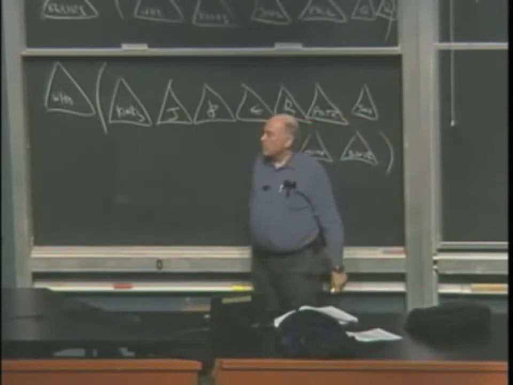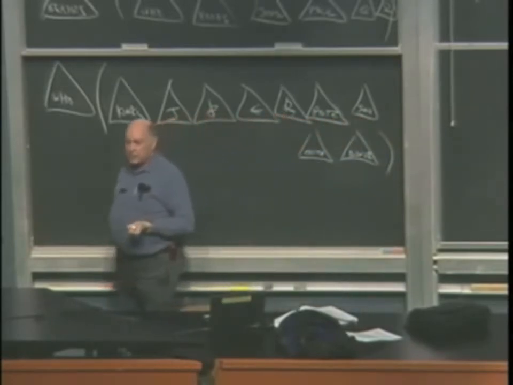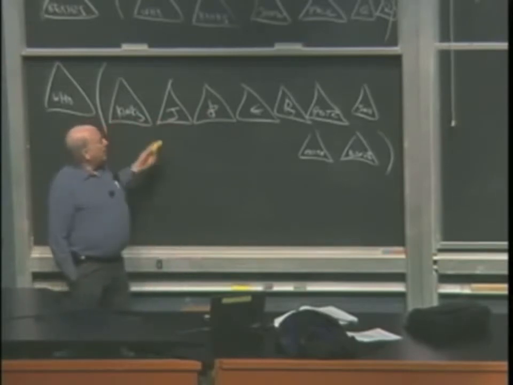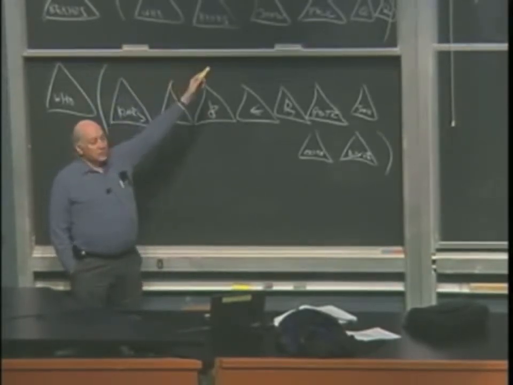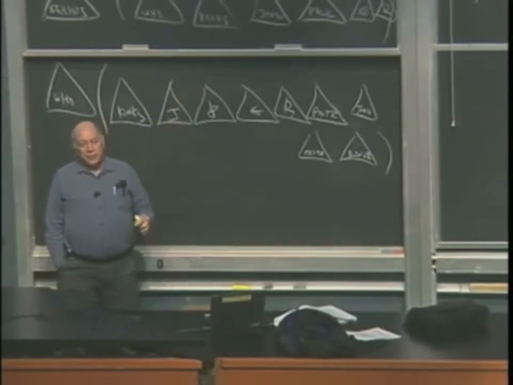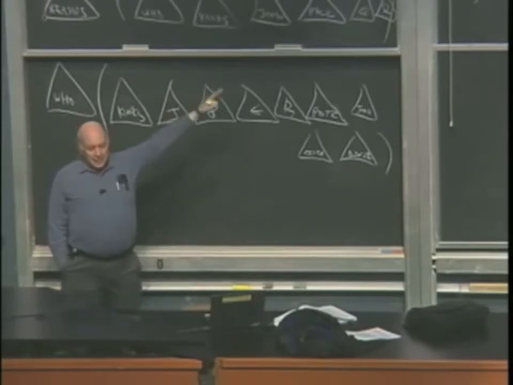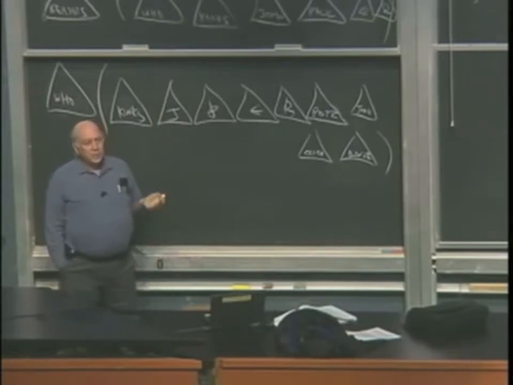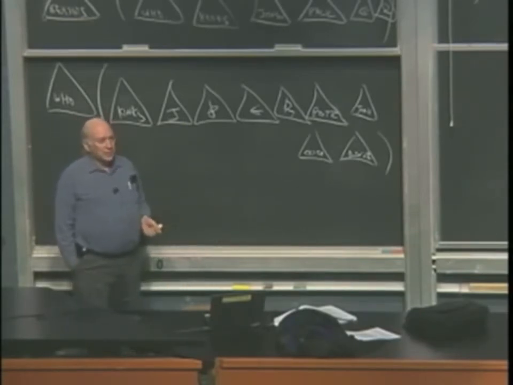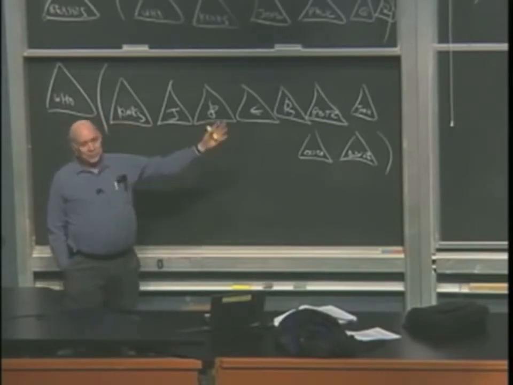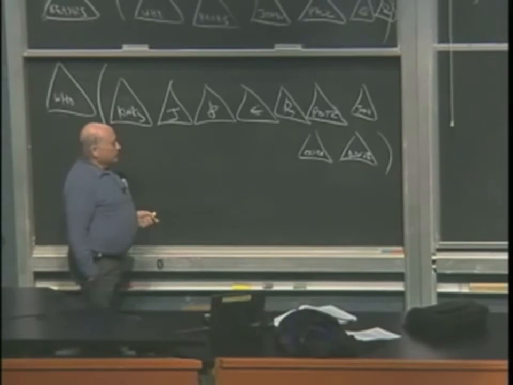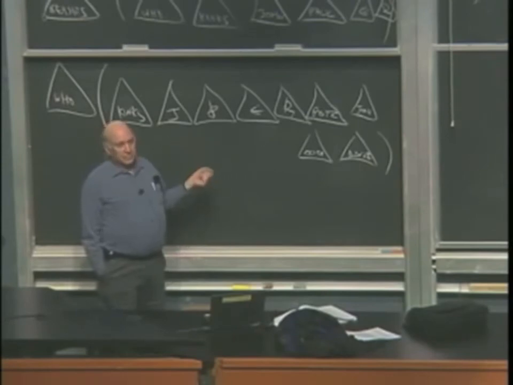Okay? So do you see how this generates a breadth-first search? I'm going to handle all the siblings of Beatles before I handle any children, because all I do with the children is stick them at the end of the queue. End means I'm going to get to them last, right? Because I'm taking things off the front of the queue. Queue, by the way, if you don't know the word, is British for line, as in standing on line at the bank. So things come in at the back and they come out at the front. Otherwise known as first in, first out.